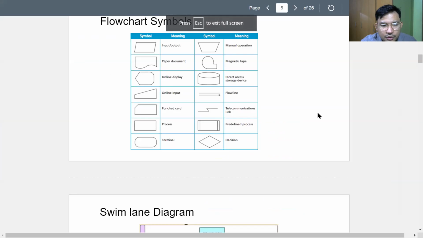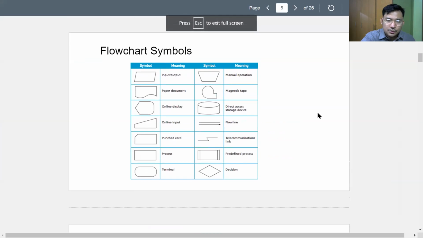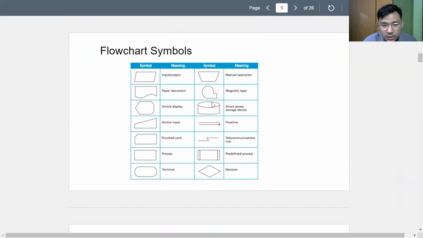Okay, so here are some very important flowchart symbols that you guys have to remember. Okay, let me just make this full screen. All right, flowchart symbols. So very quickly, some of the most important ones are this one, the rectangle one, the process. So it's an activity. Your terminal, so it's supposed to signal when the process starts and when the process stops.